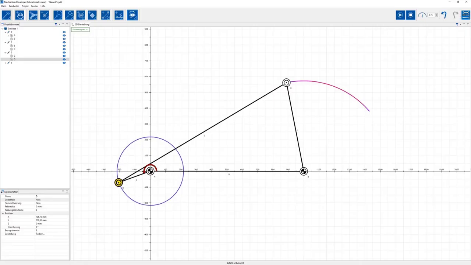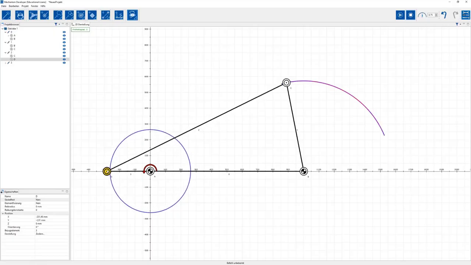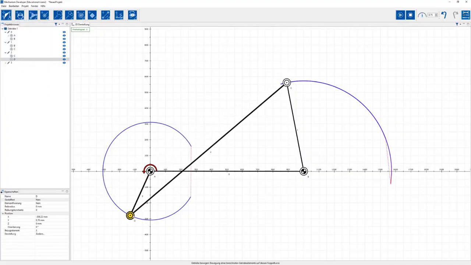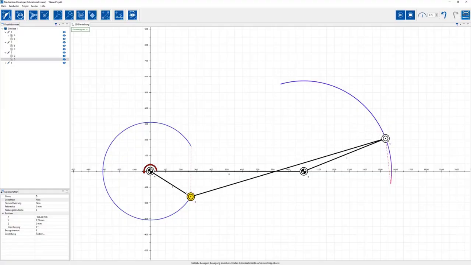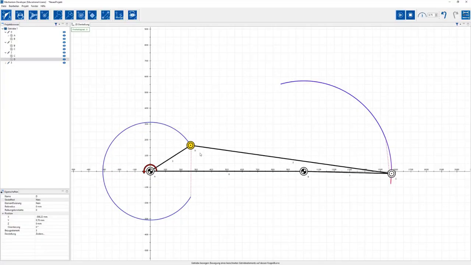What we can actually see is that these two link lengths, in this case this one and this one, are shorter than those two link lengths. Only when these become larger than those two lengths, for example, when this length and this length are larger than those two, it will no longer work. We can also take a look at that by simply trying it out and seeing, aha, here it doesn't work, or here it doesn't work.